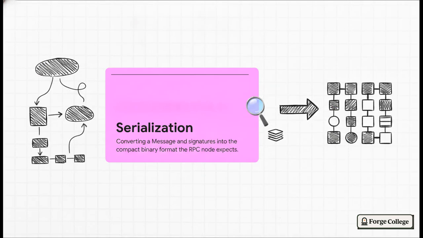But before we can actually send anything across the wire, we have to do something called transaction serialization. What does that really mean? Well, the RPC node, the server that talks to the blockchain, it's kind of like a picky eater. It absolutely hates our pretty nested JSON objects. So serialization is just the process of squishing all our complex instructions down into a really dense, flat, binary package that the machine can digest instantly.